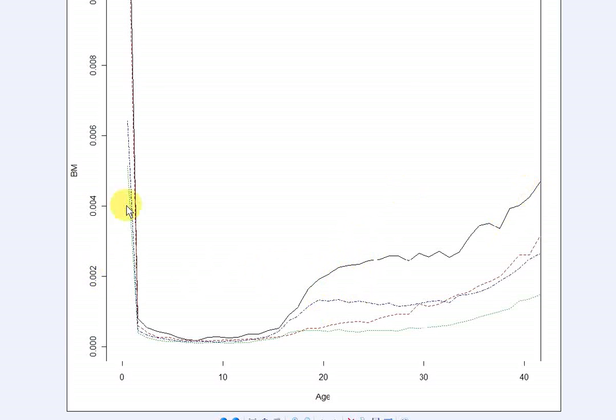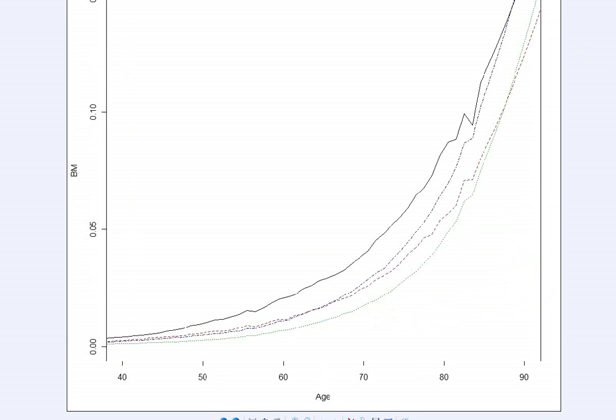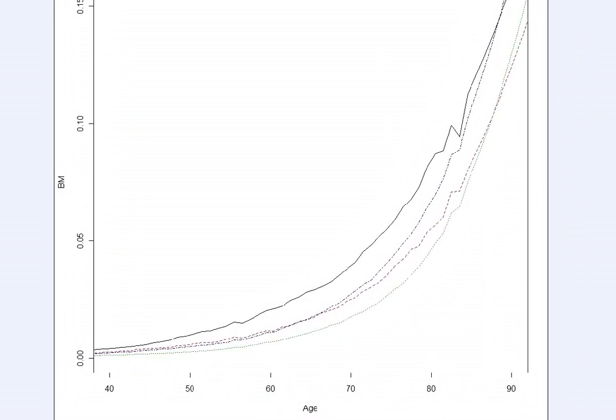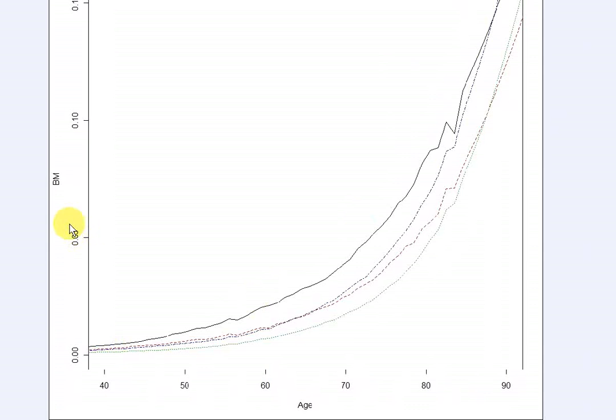By the age of 40, it's about four in every thousand dying per year for black males, around three for the white males and the black females, and only about one per thousand for white females. Now, when we move on to rescale the graph, so we can look at these later life probabilities, we see real probabilities of dying here, really high probabilities for, this is five percent, so this is five per hundred. By the time people get into their seventies and eighties, you're somewhere in the neighborhood of about a five percent chance of dying in any one-year period.